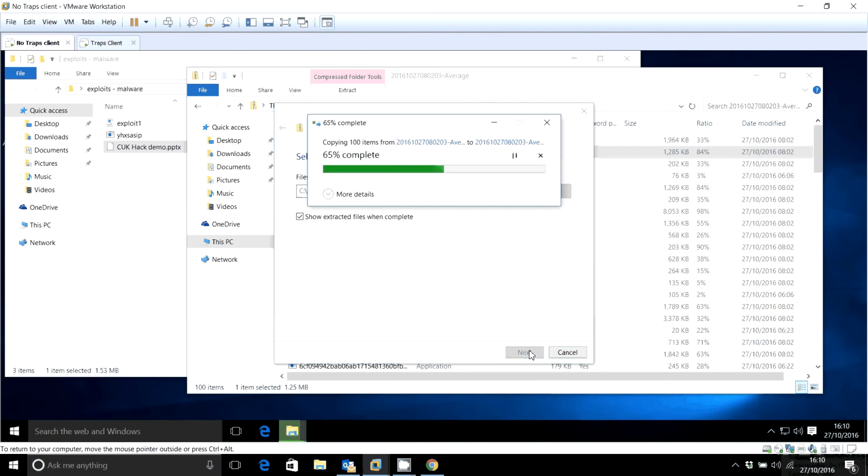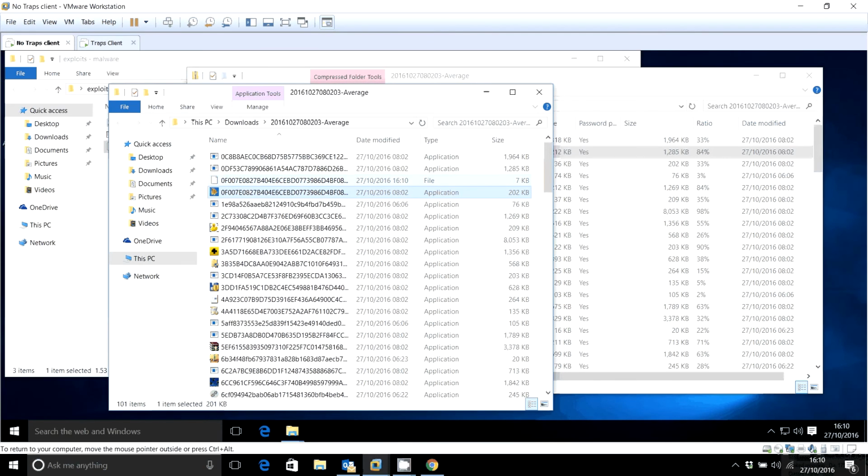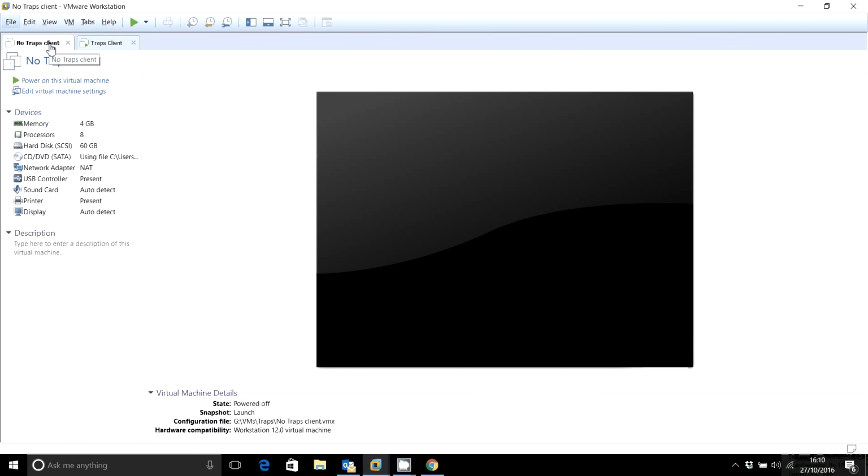So extract that, let it run. Run each one as we go. As you can see there, you've got additional files being created. I'm just randomly clicking them, just letting them run. I don't know what they're going to do, and I imagine they're going to do something very interesting, but these could be potentially command and control tools. And as you can see, it's now frozen, completely dead. It's completely off.